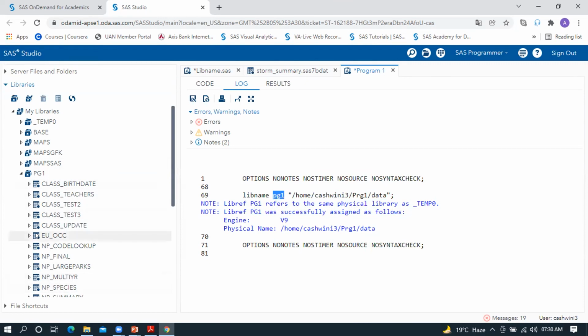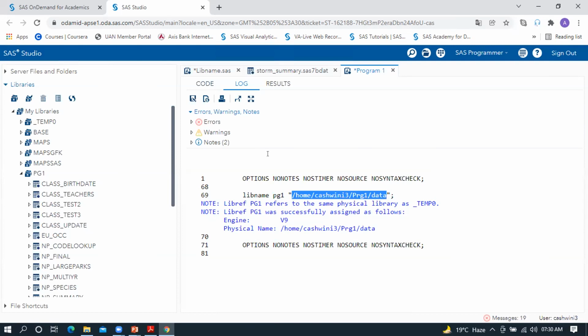Getting it? So this path, we term it as a library. We have created a user-defined library called PG1, connecting to our external path, where I have existing data files in this folder. In case you want to create any new data set, that also we can save in this particular path.